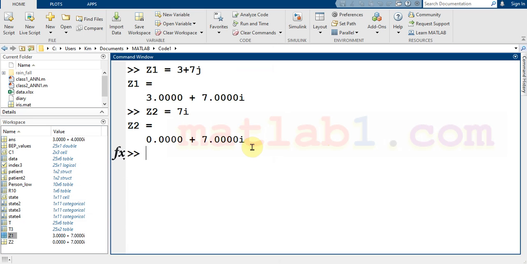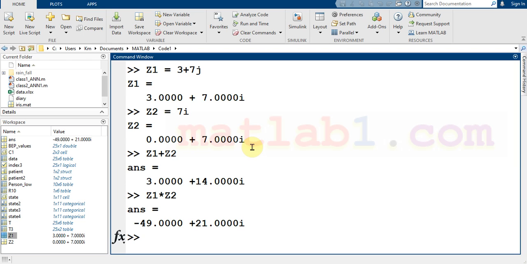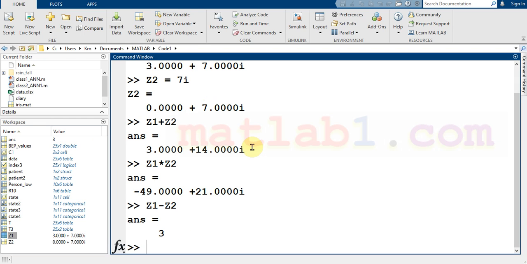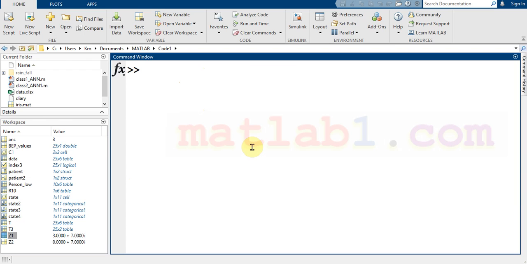You can add complex numbers to each other, or multiply them, or subtract. You can do subtraction. So it was a simple introduction to complex numbers.